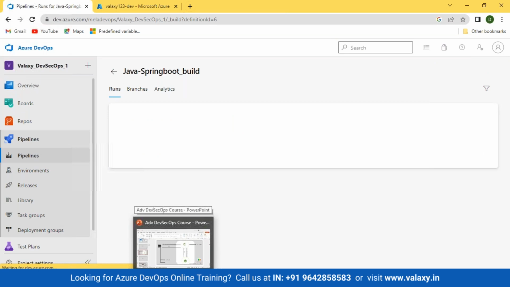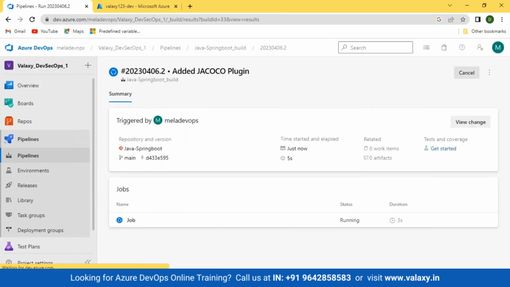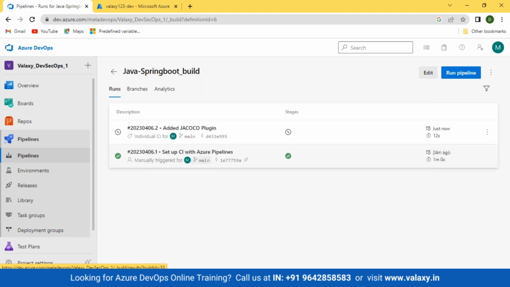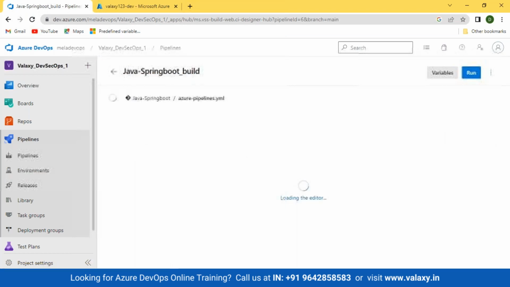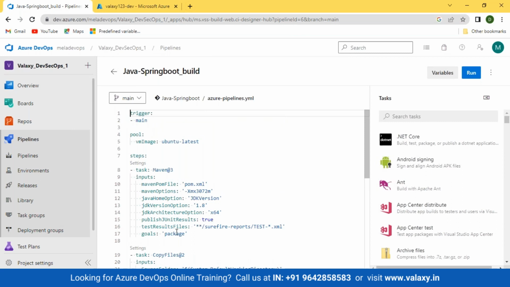Perfect. Now I need to cancel this because code coverage will not work. Let's go and edit your build again. Now we need to add a code coverage task also over here.